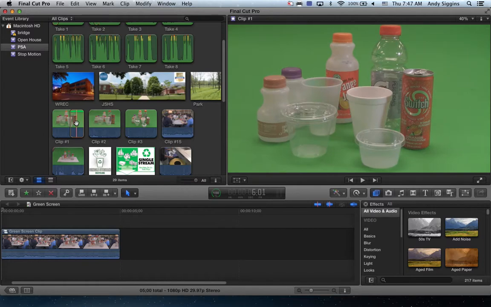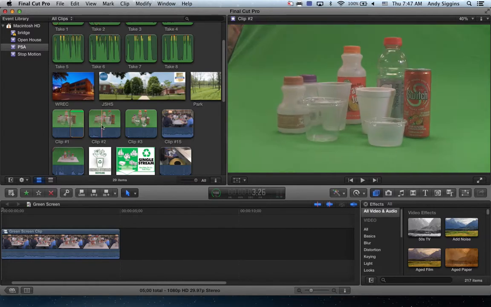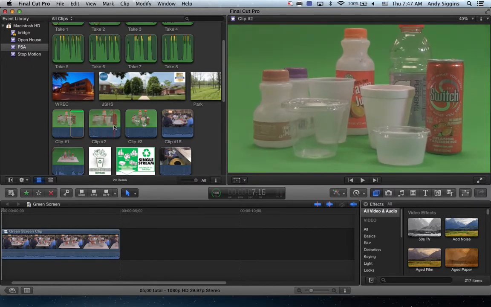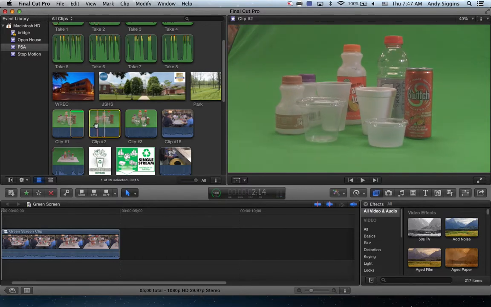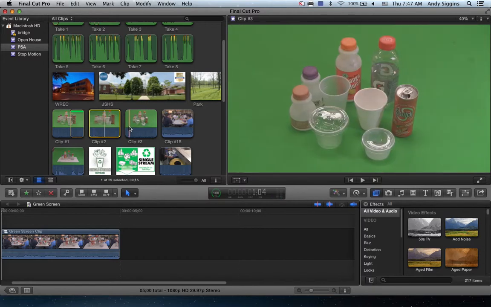Also, the letter F associates with this green star. So if you were to go through and select footage in this second green screen clip, which is not a very good one, the same thing goes for rejected footage. In this entire clip, I can either see off the edge, see a wrinkle, or I'm way too zoomed in.